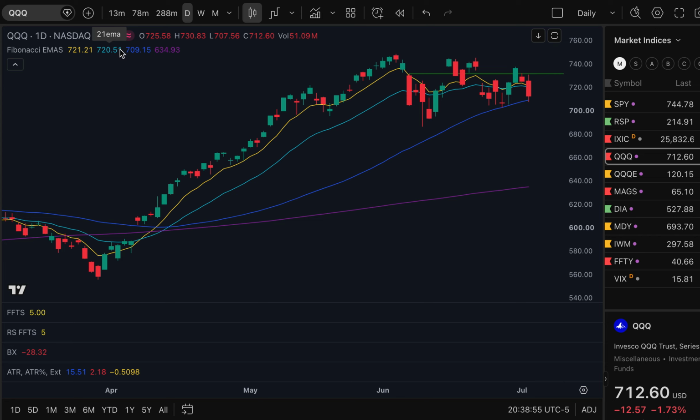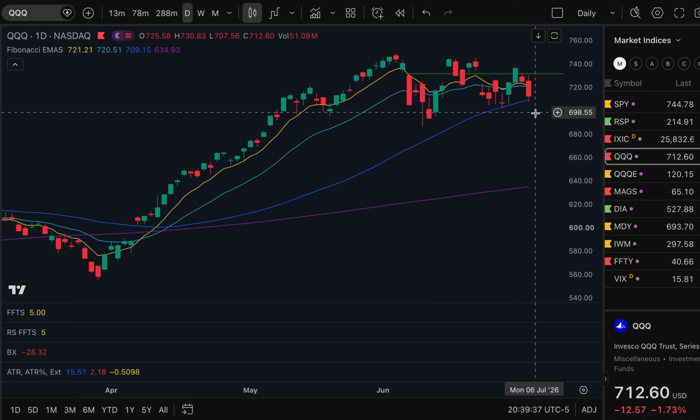And then instead of using the 55 EMA, I've decided to do like everyone else does and use the 50 SMA. So this dark blue line is the 50 SMA, and this magenta line is the 200 SMA, so simple moving average. So the 50 and the 200 are simple moving averages, and the 8 and the 21 are exponential moving averages. And the two things that I like to track are the trend and the momentum.